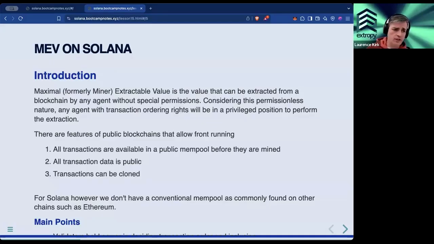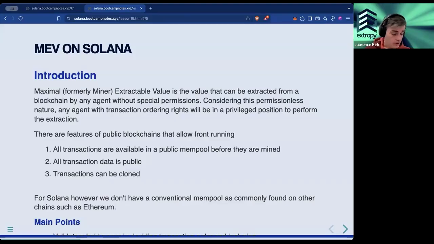It allows things such as front running, the idea that I could submit a transaction to do a certain swap, but because that transaction is going through the network and is in a pending state, it can be seen before it is executed.